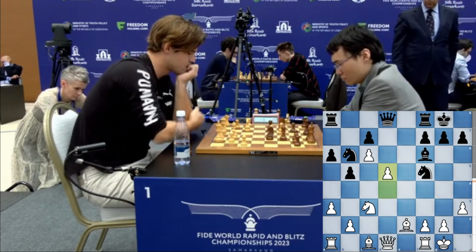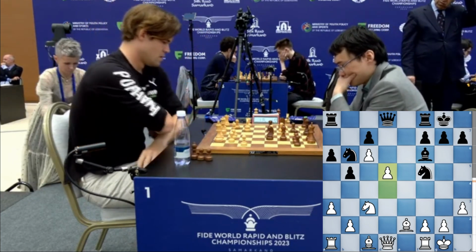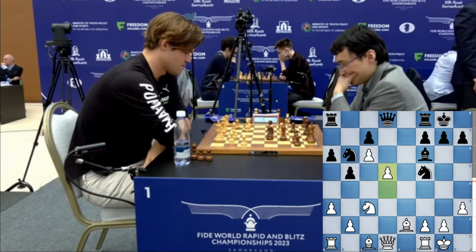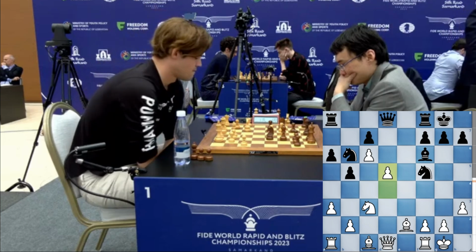So knight goes to f5, and the pawn push creates a strong pawn structure for Magnus in the center of the board, and this already looks threatening for Yangyi. The position is still equal as per the engine.